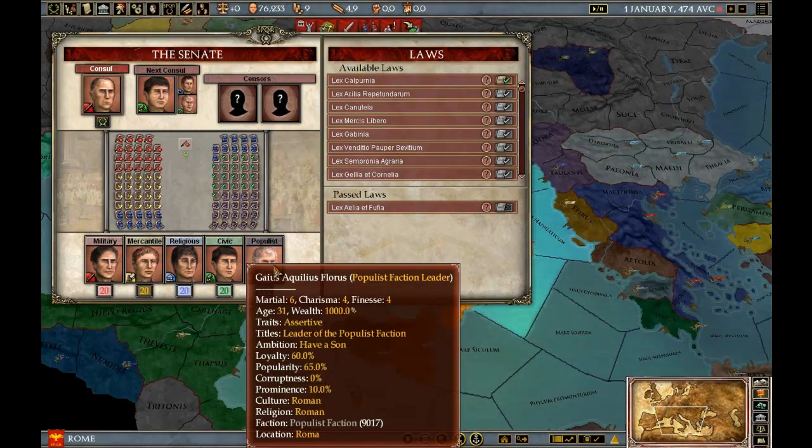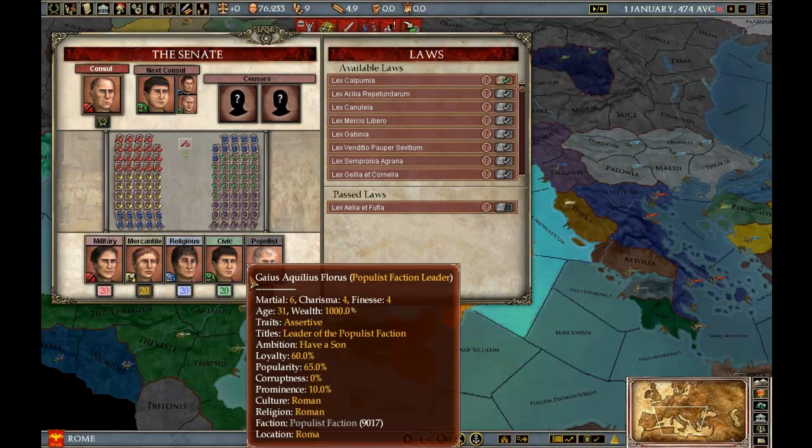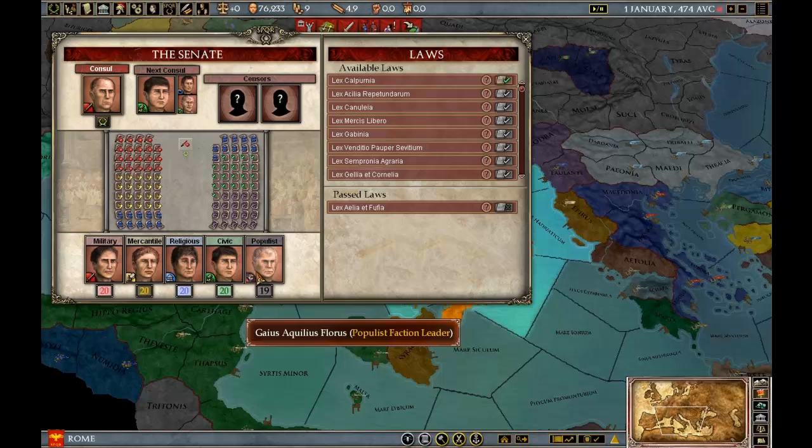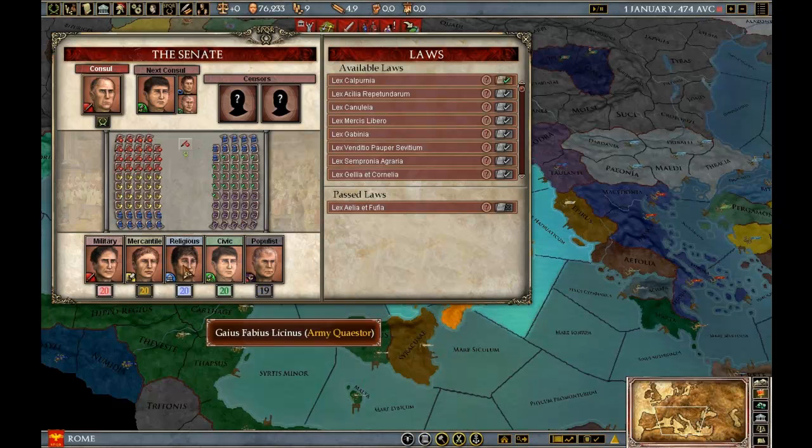Populists are basically your rabble-rousers in the Senate. You want to keep the populist population in the Senate as low as possible, because they are the bane of Roman society. They are the downfall of Rome in the end. Rome fell apart because the populace took control. Populist members have a lot of negative traits. So you want to keep populist factions small, and you want to keep these factions strong.